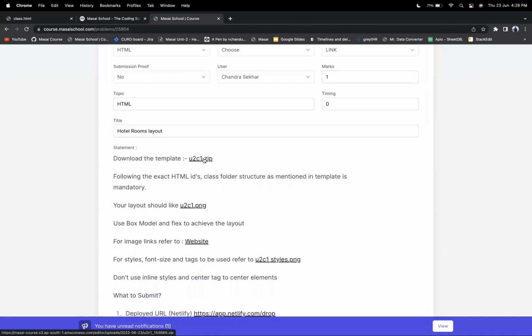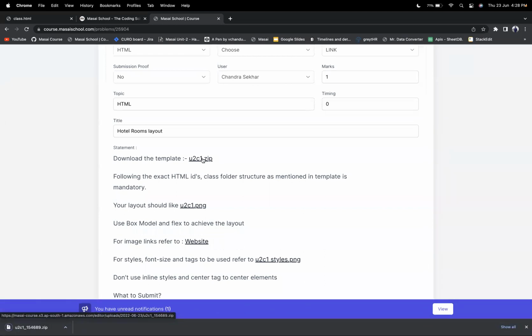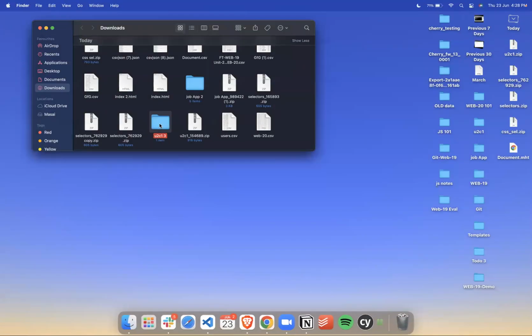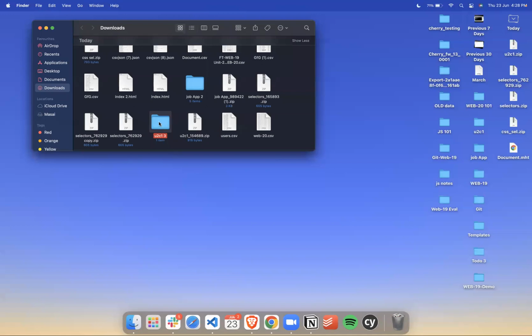Can you see a zip file here? I think everyone knows how to unzip a file, right? In Windows, you can do it directly. I'm downloading it. If you click on it, it will download. I'm opening it in Finder and I will double click on it. When I extract it, can you see a folder extracted out of it? U2C1.